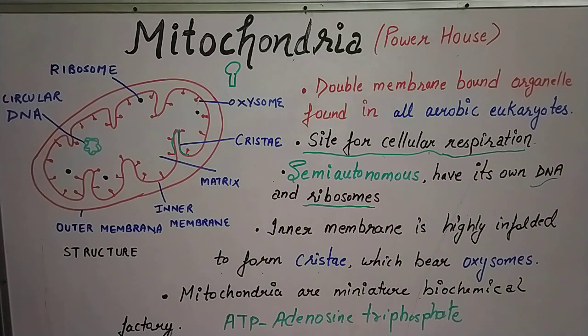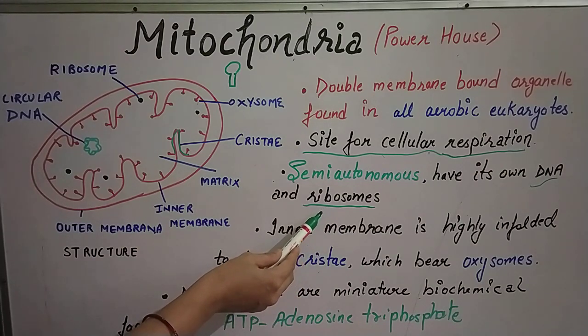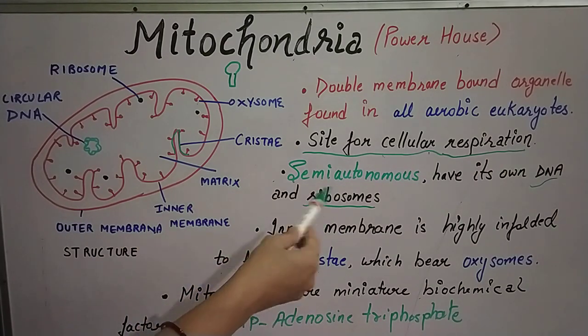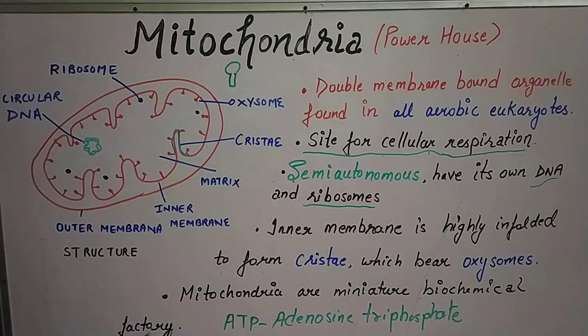Means what? If any new mitochondria is going to be formed within the cell, that is going to form from the pre-existing mitochondria due to the presence of DNA. Okay, DNA is present, then it can make its own copy. It can make few structural proteins of its own due to the presence of ribosome. But for few structural maintenance and for performance of few functions within mitochondria, it depends upon the nucleus also. Okay, completely it is not going to perform all the functions.